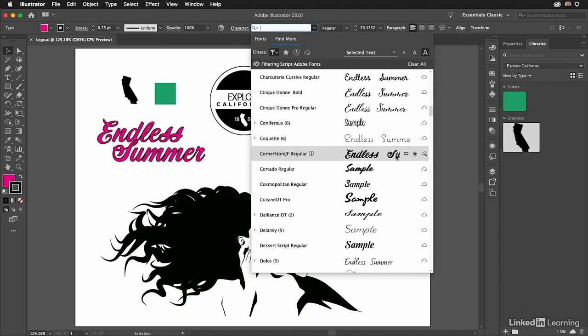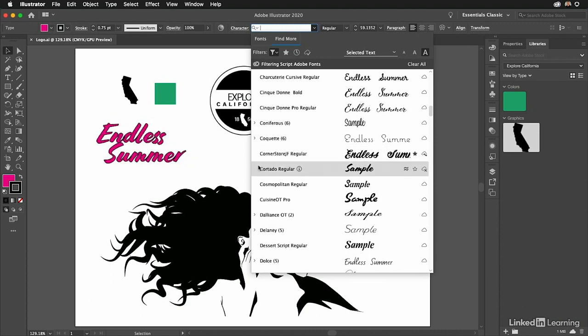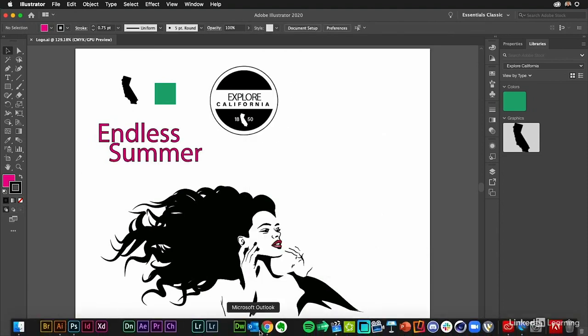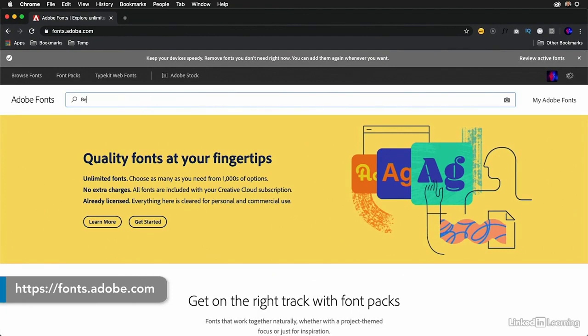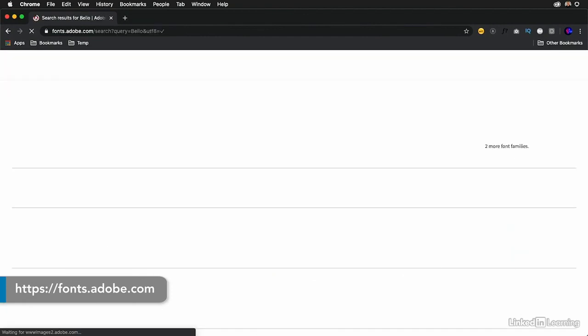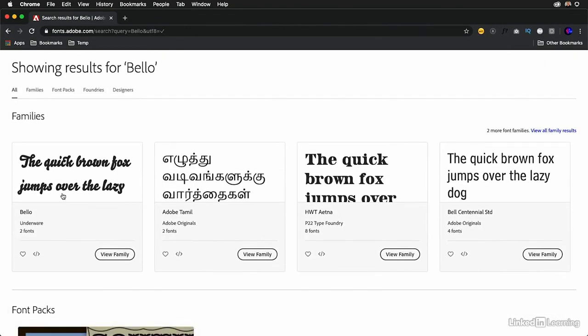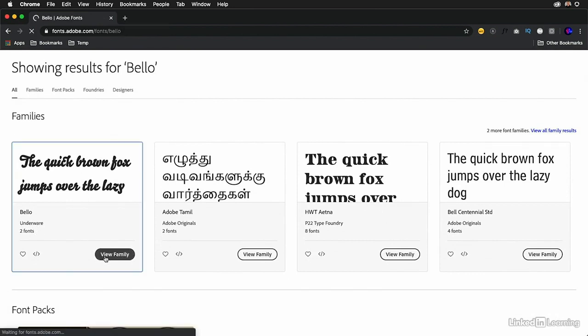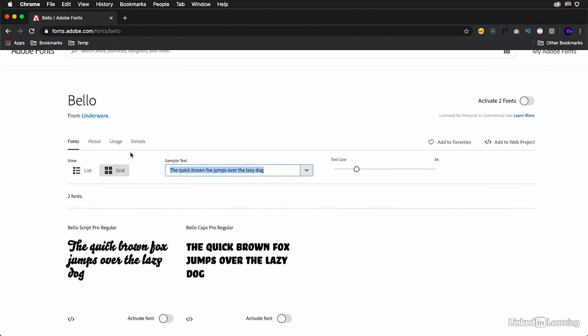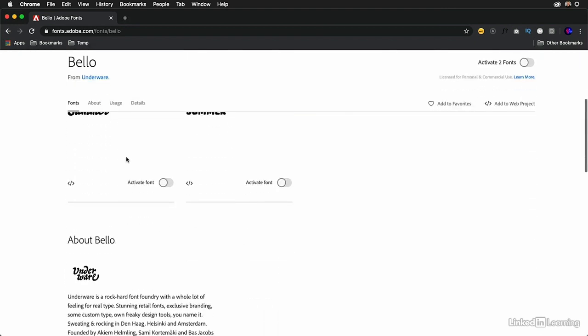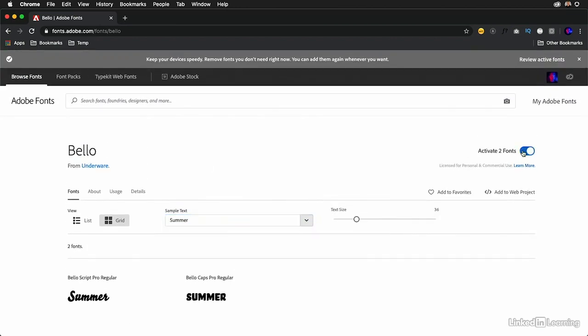But we can go beyond that, because I can sort through them this way, or I can jump out to the browser. So let me open up a browser. Here's Adobe Fonts. I can search on fonts if I want to. Bellow is a fun font that I want right here. This Bellow font looks awesome. I can view that family like I'm doing right now. I can type in Endless Summer, or just Summer, just to get an idea of what it looks like, and activate those fonts.